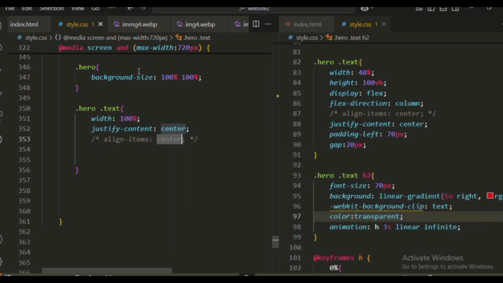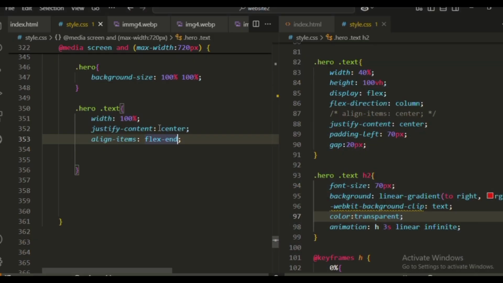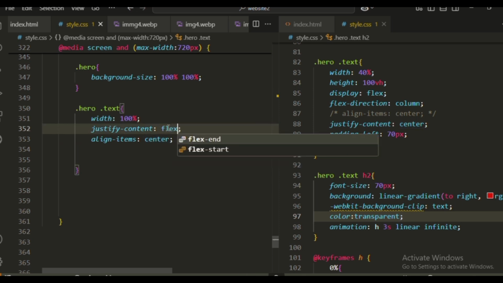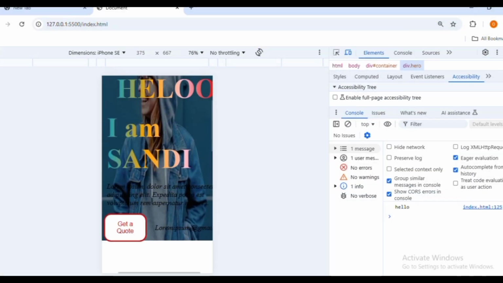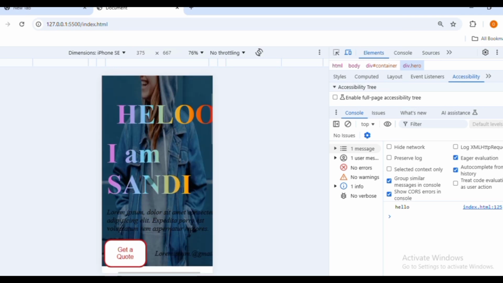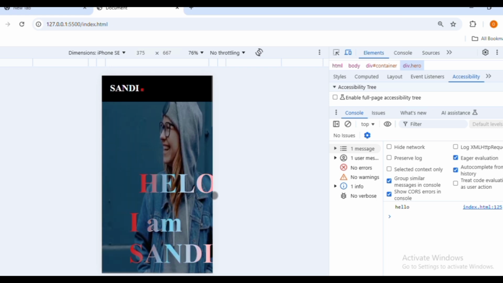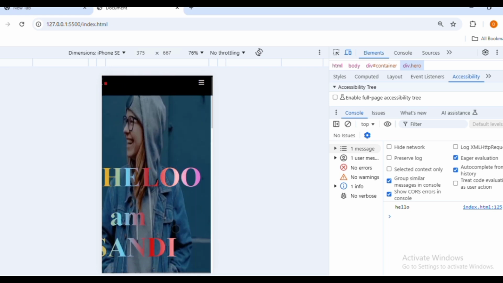Okay, say flex end. So this is what we have: flex end, align items flex end.